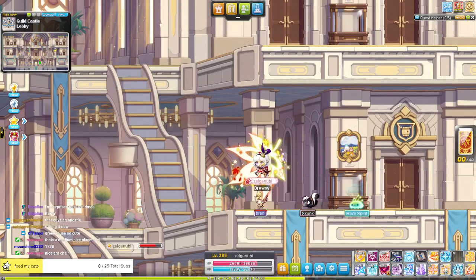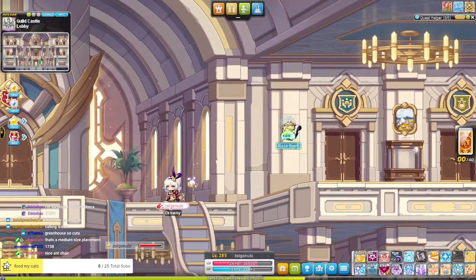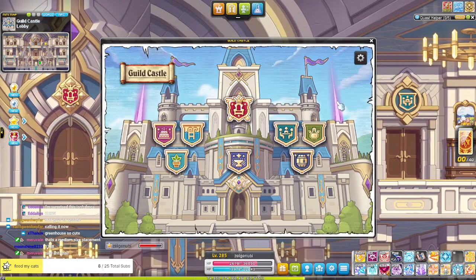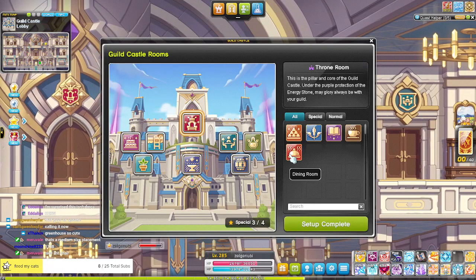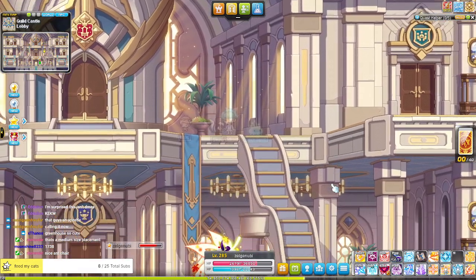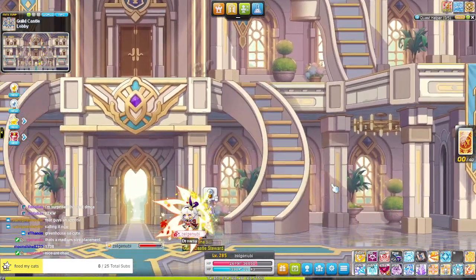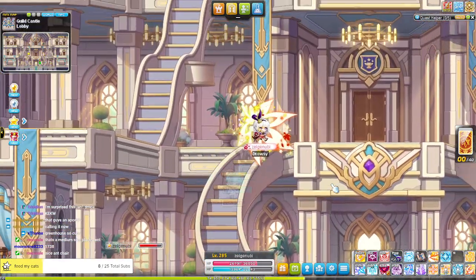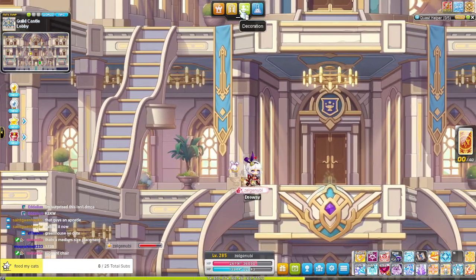Wait, how come I put this room in here? I didn't want this room in here. Did I do it wrong? Dining room, lobby, we've seen those. Training area, library, guild safe. Oh, maybe I left it blank. Well, looks like that's all. I think that's all the stuff that's in the guild castle right now.